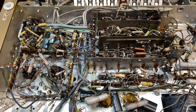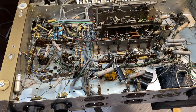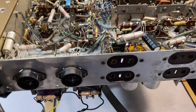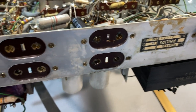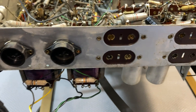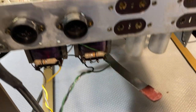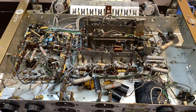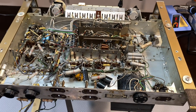I'm getting this thing ready to do a test of the radio function and power it up. I'm going to go probably audio first, just feed in a signal, but I need to study this a bit more, make sure that I'm feeding it in the right place. Just a little bit more studying required here. And then the speaker connectors are easy because I've just cleaned up the contacts on there. And that's already prepared. So this thing's coming along quite well, especially because there doesn't seem to be much in terms of bad capacitors. But I'm happy with it.